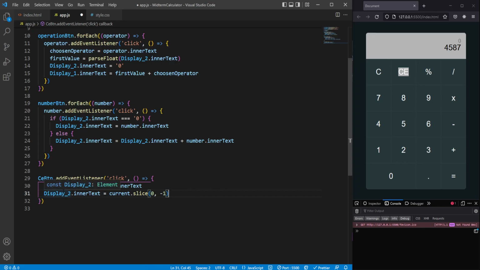So create a variable where we're going to store our string, and then alter that string directly, because display inner text is not considered a string element at that point in time to be able to use the slice. Okay. Oh, and obviously, save your changes.